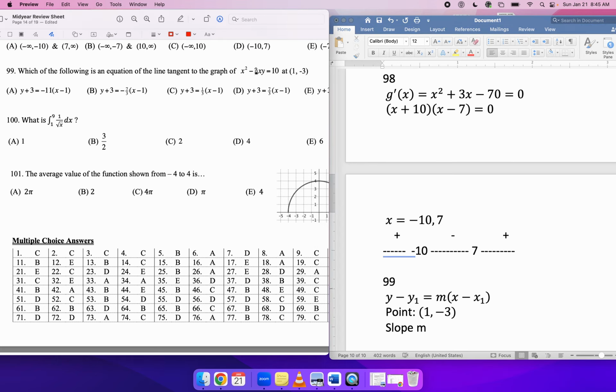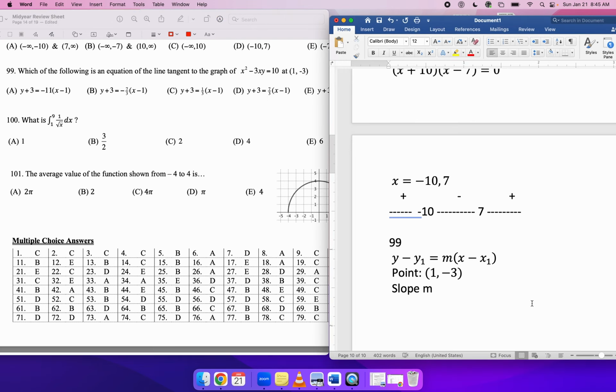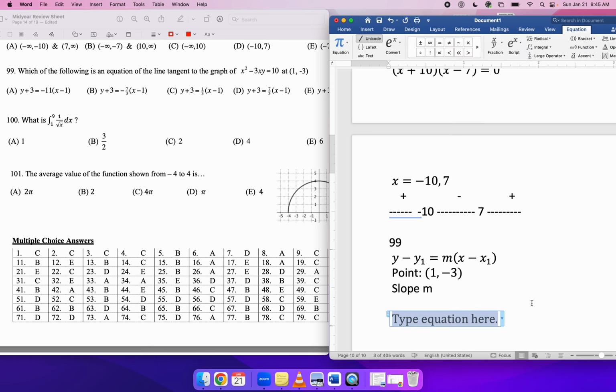Of course, this is not a regular function. This is a function which is defined implicitly. It's like an implicit equation with the x's and y's mixed up. So to get a formula for y prime, you have to use implicit differentiation. So take the derivative of both sides, being careful to remember that y is a function of x. So 2x minus, well, now we got to be careful.